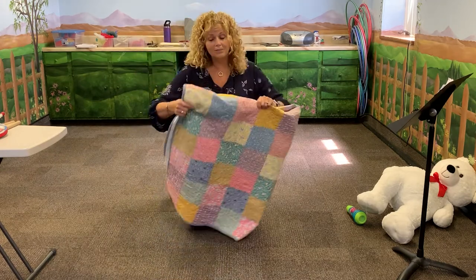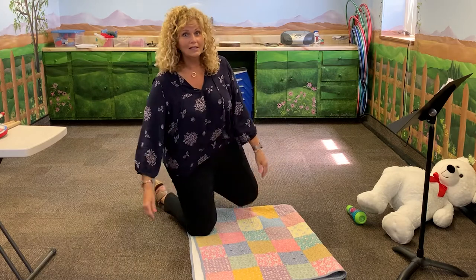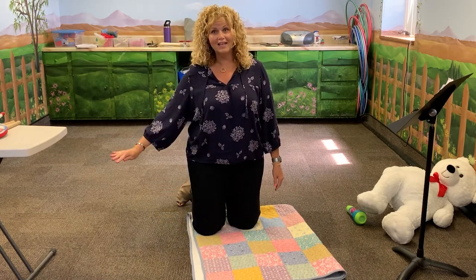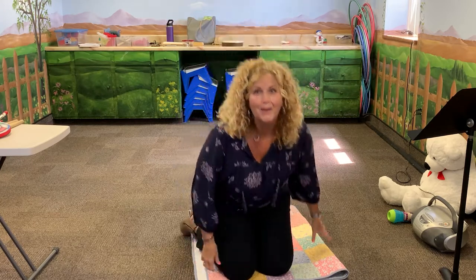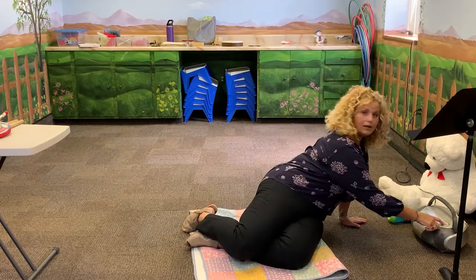Can you find a spot on your listening blanket today? When we sit on our listening blanket, we use our little ears. Can you say ears? Good job. Now listen for the sound and tell me what you think it could be.